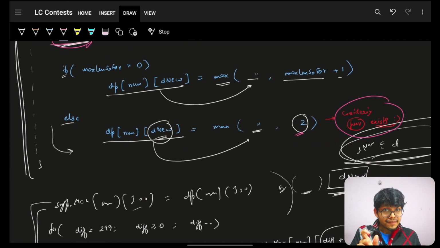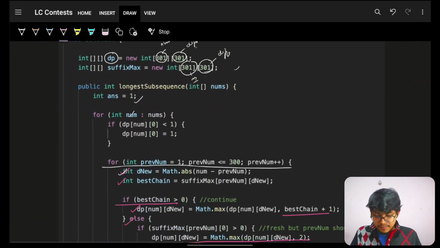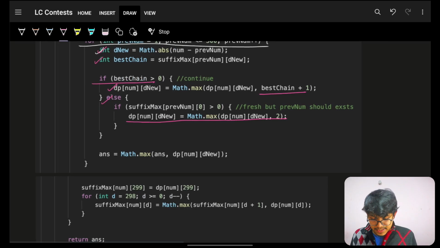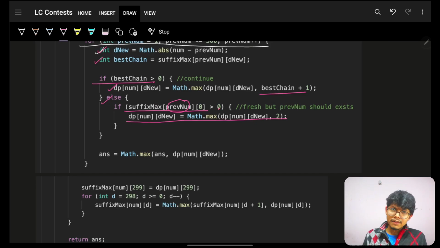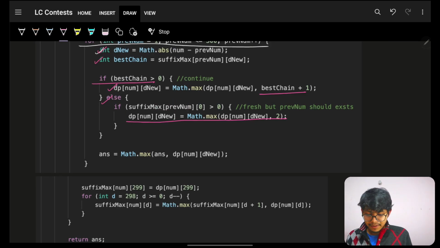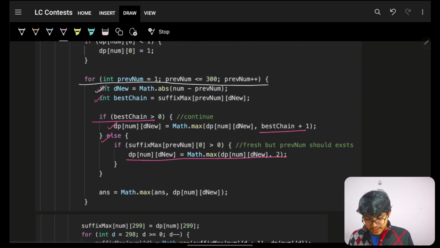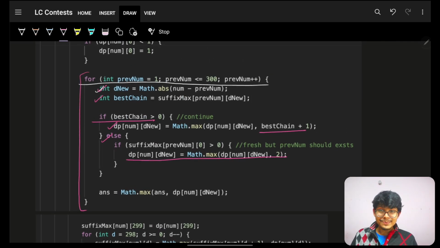The prev exists there or not will be indicated by saying that if the suffix max for that specific prev value, if it is more than 0, which means, okay, I have a specific prev value previously. In that case, simply maximize your answer with the prev value. And again, as this portion is being done, make sure to maximize your answer with the current dp.